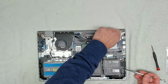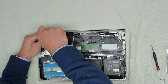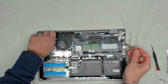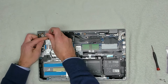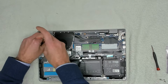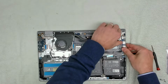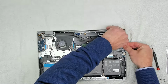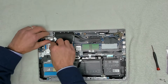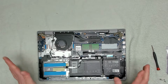Now, the part that breaks on these is not the hinge assembly on the unit itself, because they've got a metal body. They're good, solid screw points to go into on the chassis. It's the cover that's the problem. Okay, so once you've got that done, the next thing you want to do is just to try and ease up the hinge carefully. There we go. And once you've done that, you should be able to get it out.